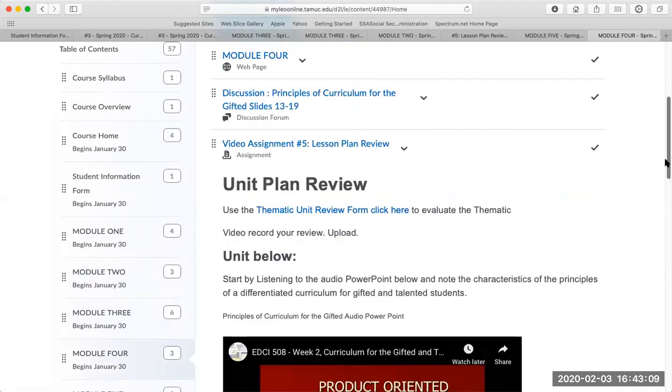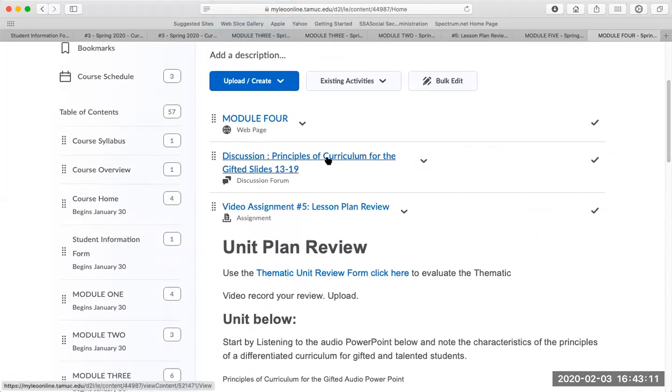Module 4 is only viewing slides 13 through 19 from that audio PowerPoint presentation on principles of curriculum for the gifted. And then you are contributing to the discussion board. There's a discussion prompt, and you're contributing to the discussion board concerning principles of curriculum for the gifted.